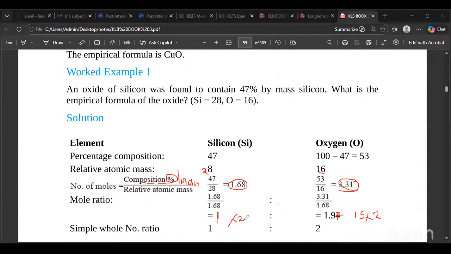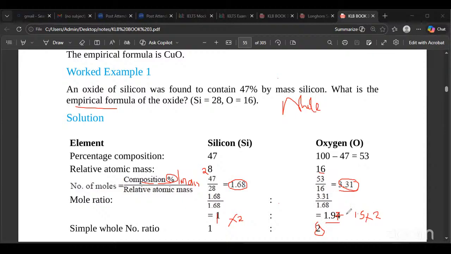Remember, our empirical formula is the simplest, all whole numbers. So we want this one to be a whole number. This one is not a whole number. So we want that one to be a whole number because our definition is the empirical formula. And what are we looking for? We are calculating the empirical formula. Now, empirical formula says it is the simple whole number ratios. So this must be a whole number. If you get a decimal, make sure that one becomes a whole number. So that is why we are making it a whole number.